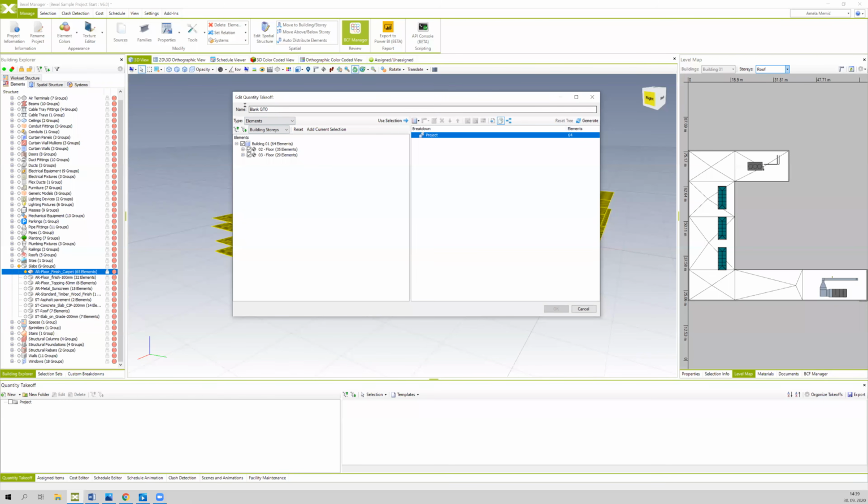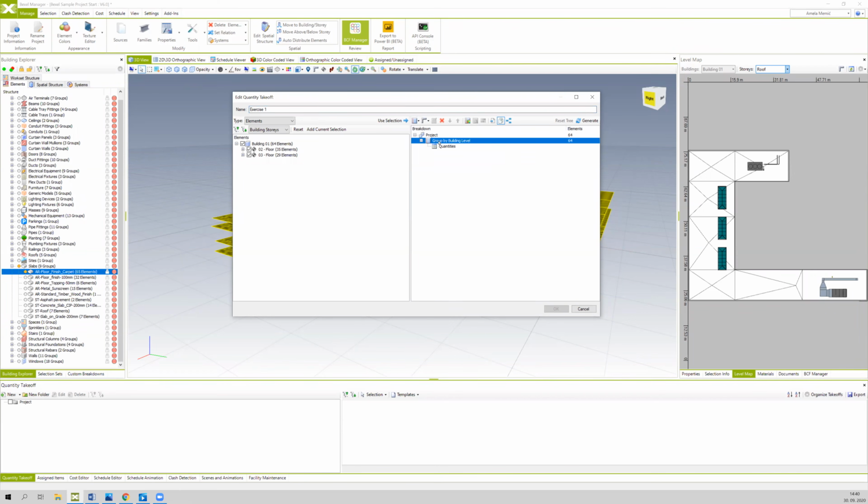So define the name of your quantity takeoff, which can be, for example, exercise 1. And as we have previously selected elements, we will go to the command add breakdown rule. So the first rule that we will add will be group by building level.